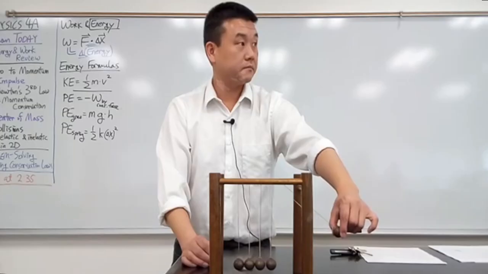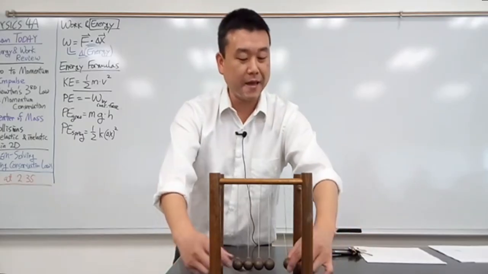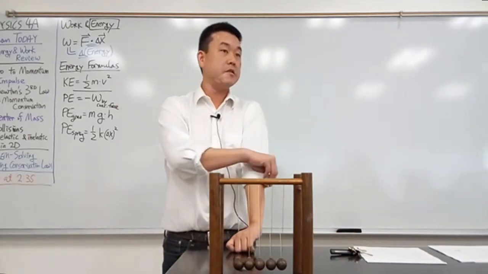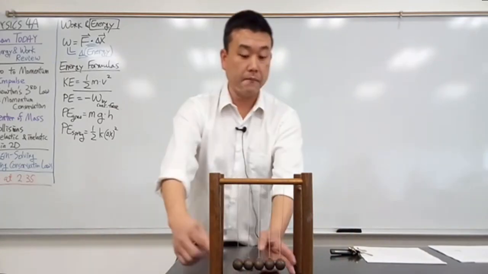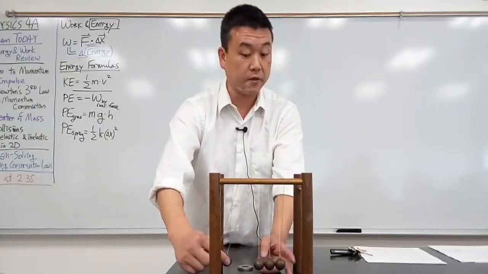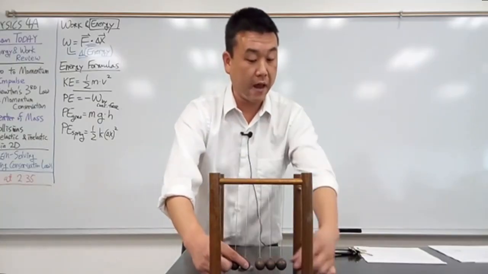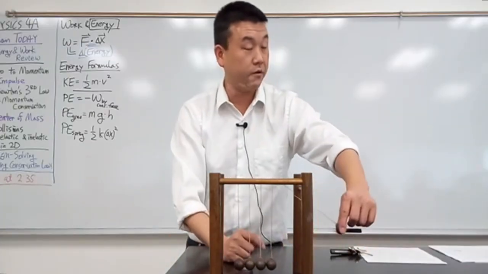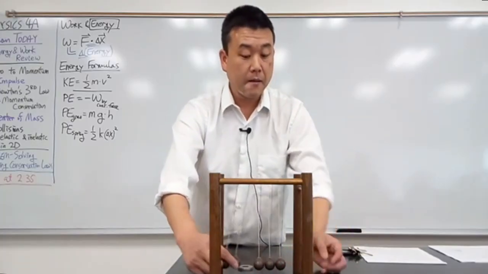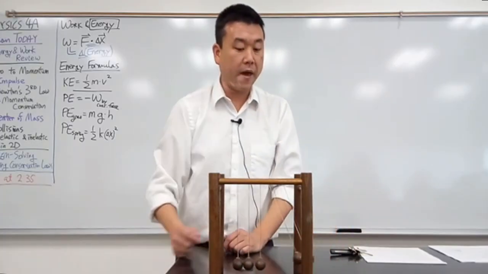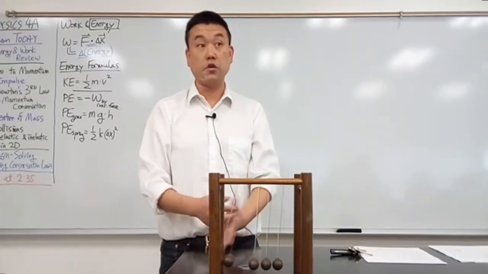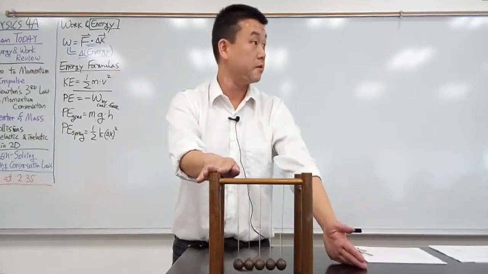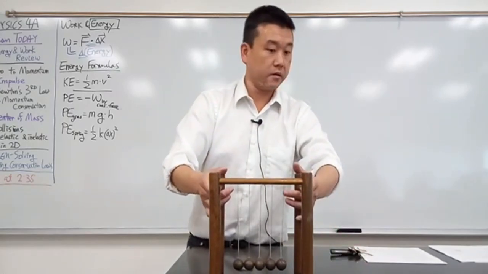But that doesn't happen. And what we say in physics is that when you see something that could have happened but doesn't happen, there must be some law that's forbidding it. So there must be some other thing that has to be conserved, so that when this comes and hits, one ball coming out with some appropriate amount of speed so that it reaches this height, that doesn't happen. Because this interaction is obeying some other conservation law beyond conservation of energy. This has to obey all the conservation laws. And that's what we are going to start talking about today.